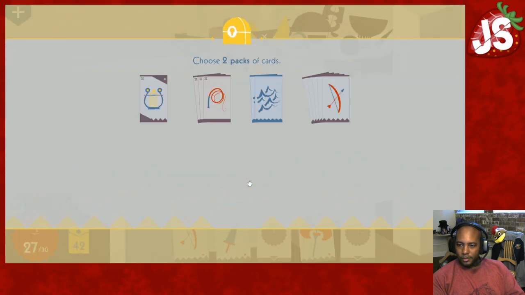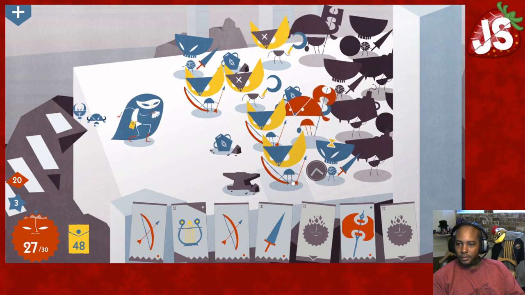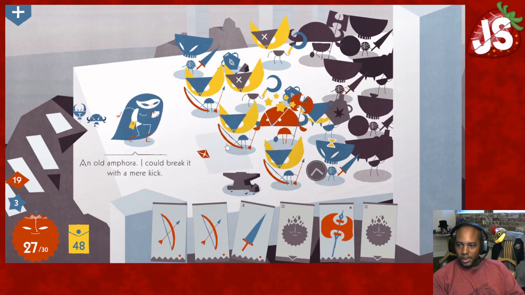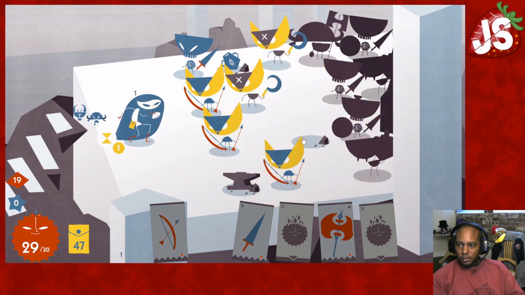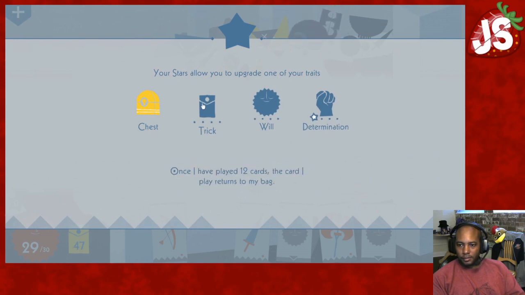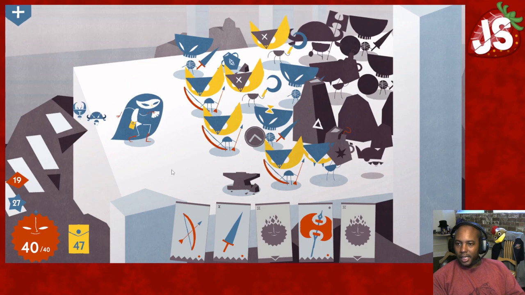And then I'll get what's in here. I can put somebody to sleep. And then I'll use my arrows. So who am I gonna put to sleep? This guy. Grab this. I'm gonna hit this guy. All right. Another determination. I'm gonna increase my maximum will. So now, got a little bit more to work with.